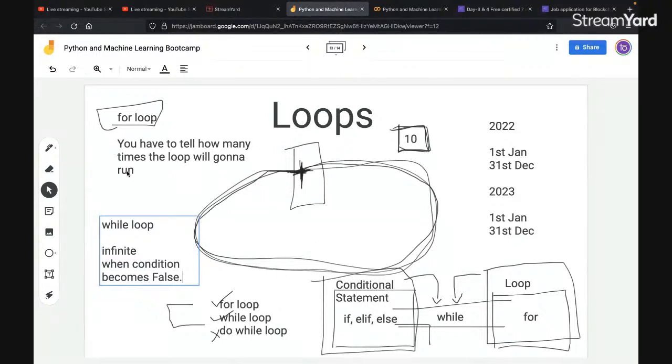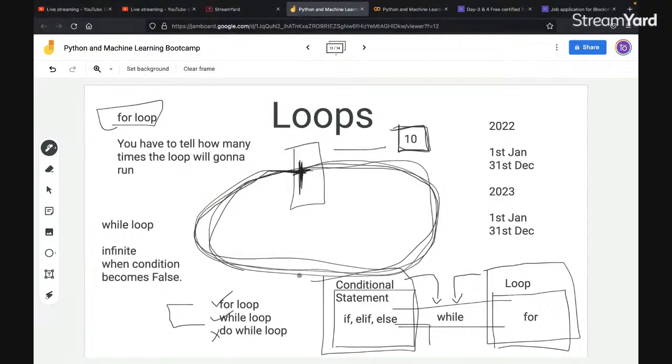Right? For example, let's say we have an athlete over here. Now see the scenario. In the first case, we are telling the athlete to do 10 rounds or 10 laps of this ground. In the second scenario, we are telling the athlete to go on and on, do as many laps as you want, unless and until you are tired.